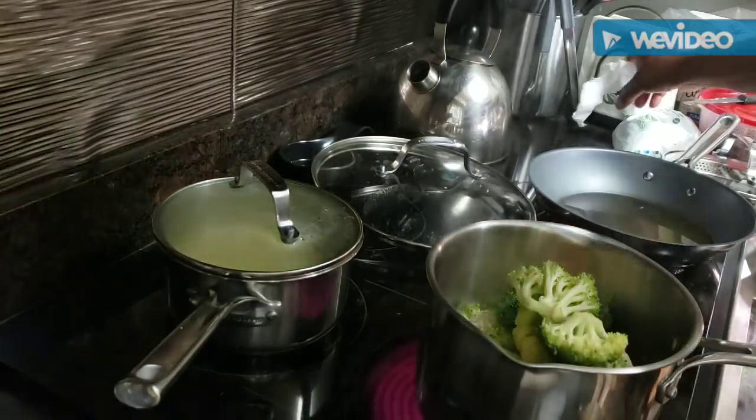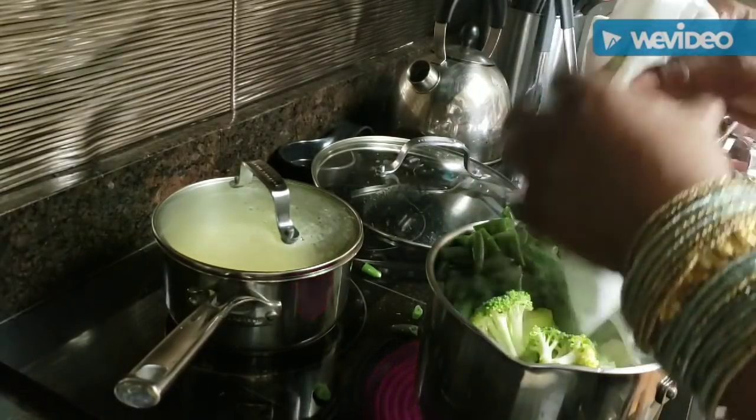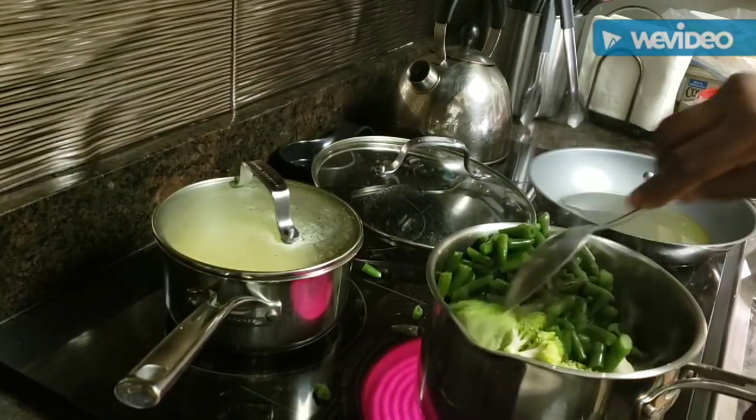And I've got some leftover frozen green beans. I'm going to drop them right on in there on top of it. So this is broccoli, cauliflower, green beans, and carrot, in this stir fry. Okay.